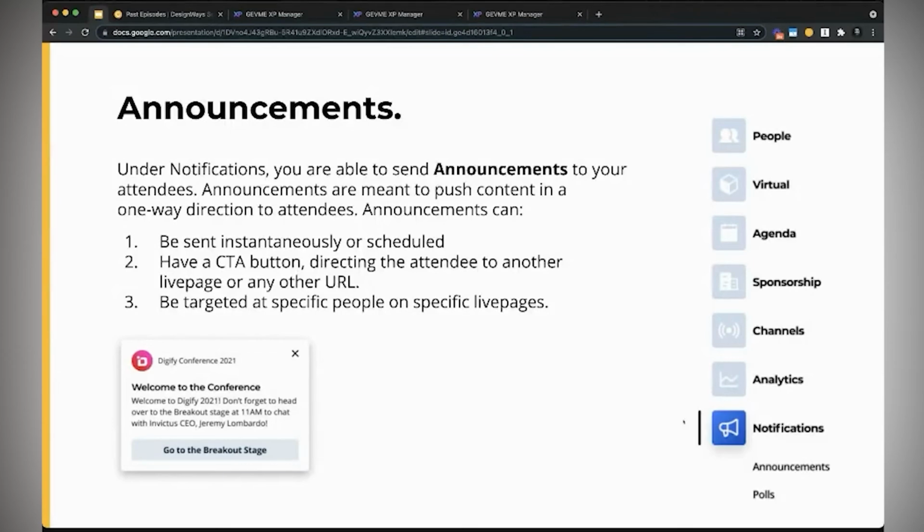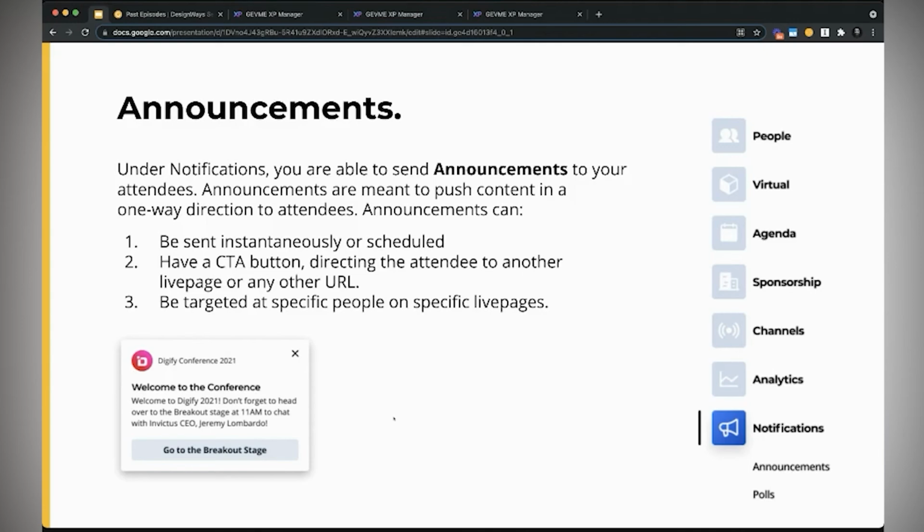Then the last module would be notifications. And under notifications, this is where you are able to send announcements to the attendees. So announcements are meant to push content in one direction. So for example, pushing an update about the event, or telling them that there is an upcoming session, that they can go to that particular breakout room.